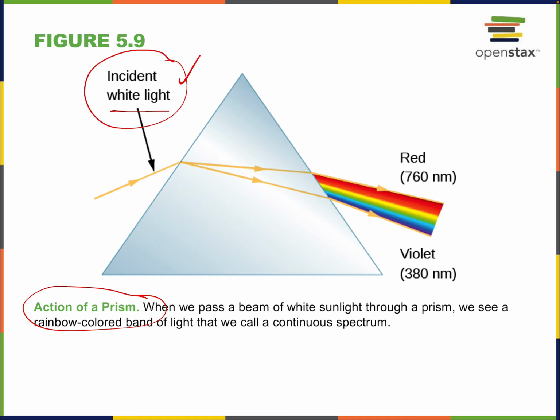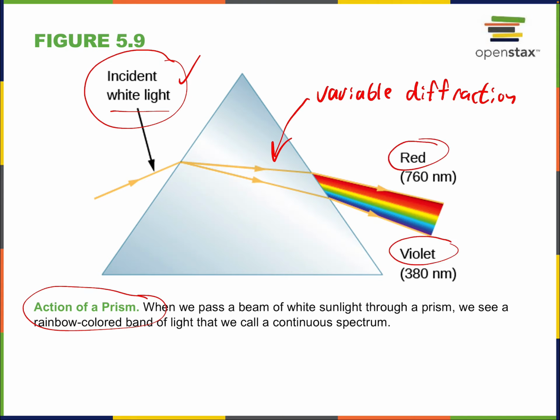So you take that type of many color light called white light, you shine it through a prism, and it splits apart. It splits apart due to variable diffraction, which we won't get into the physics of. We're already covering enough here after all. But variable diffraction basically says that different colors of light bend at different amounts in certain materials, like glass, for example. And that means that the red light bends the least, the blue light or the violet light bends the most, and the effect is that they get separated.